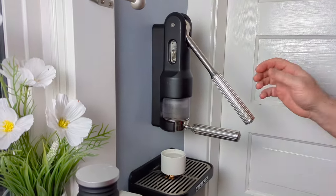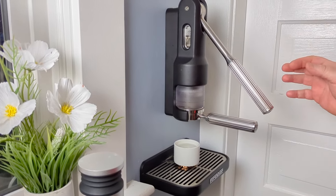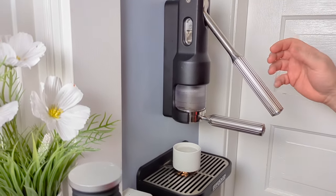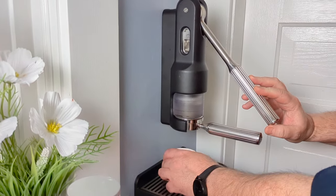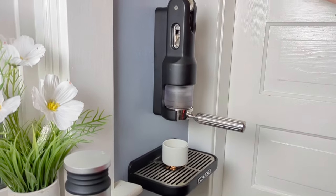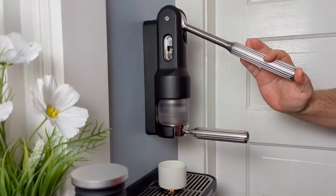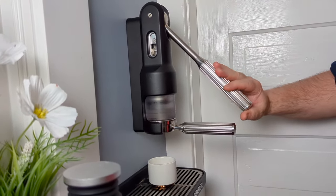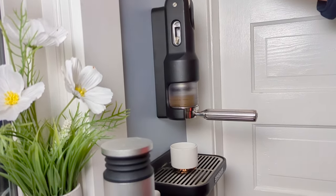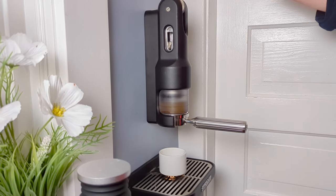Establishing the first plunger pull — all this does is move the piston into place. It's not actually brewing the shot at this point; it's just saturating the bed of coffee. The next stage is where we get up to about 1.5 bar — this is my second pull, which establishes the pressure in the group head. Now this third pull, after a little pre-infusion time, is me controlling the pre-infusion of the bed of coffee.